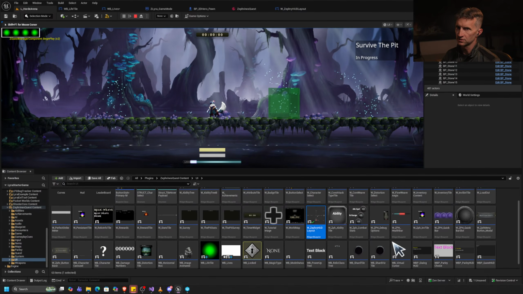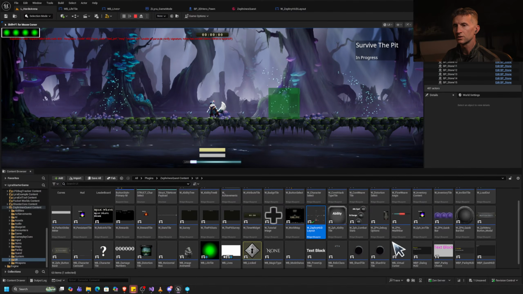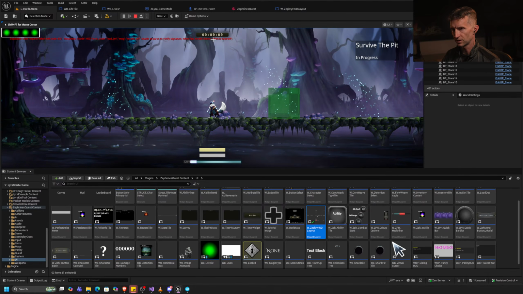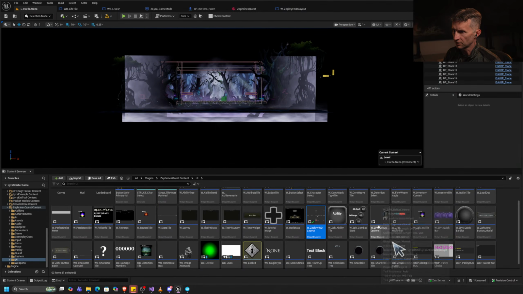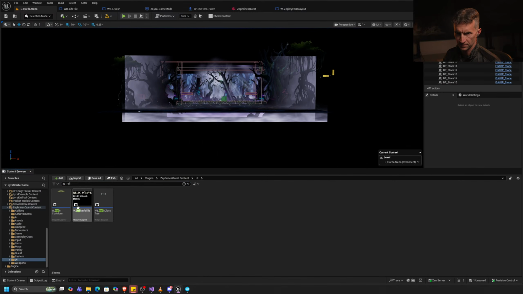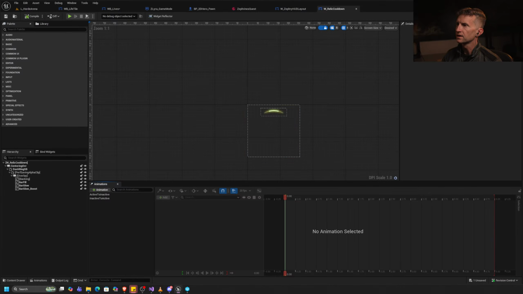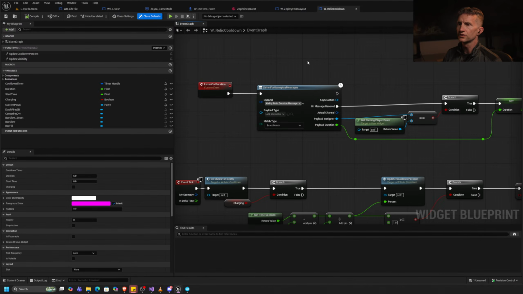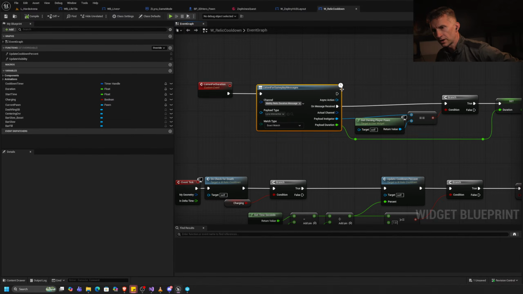as an example, I'm trying to think of a good one. Probably our relic move. So if we look at our relic move, relic cooldown, in here we're listening for gameplay messages. And this is kind of what I mean as far as pulling the thread. I don't remember everything that happens as far as keeping it all straight.